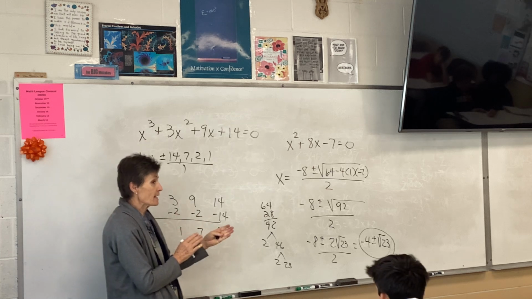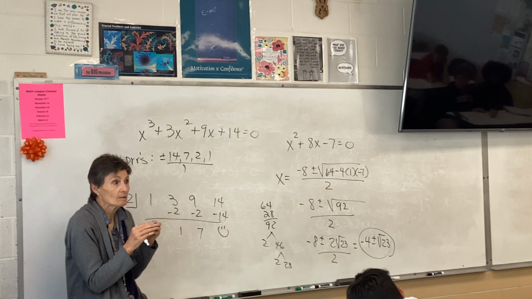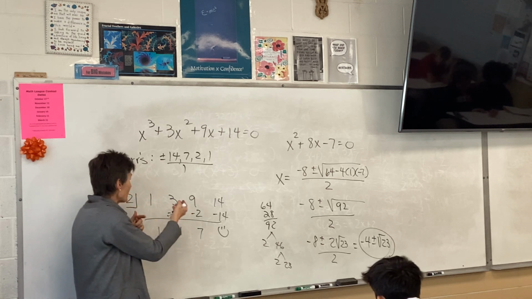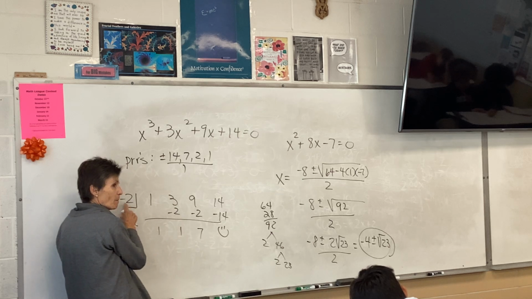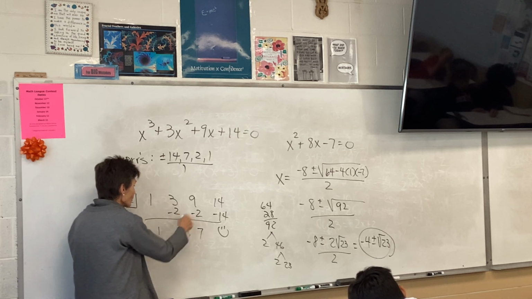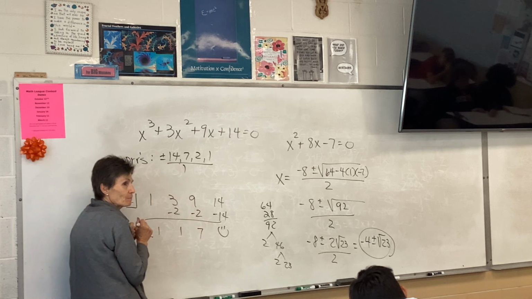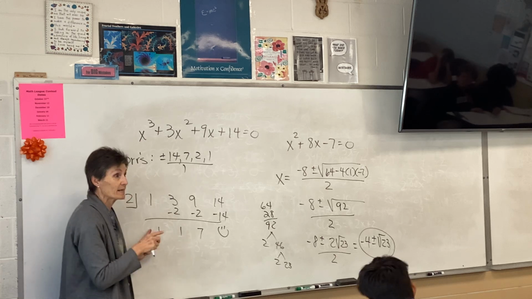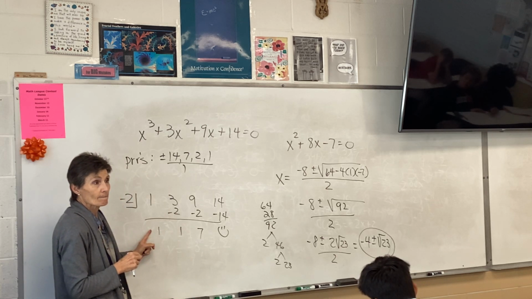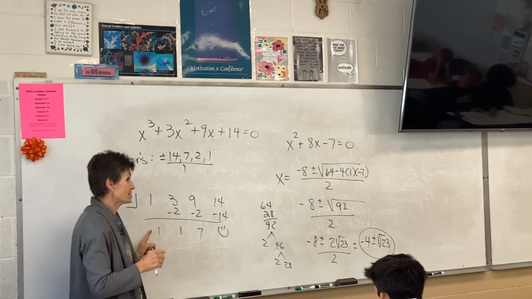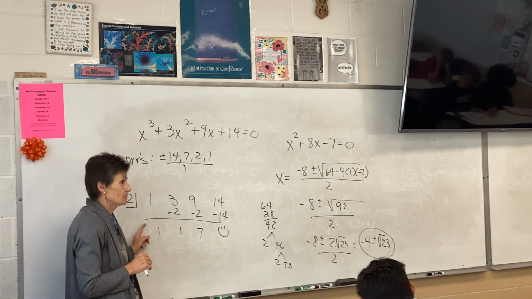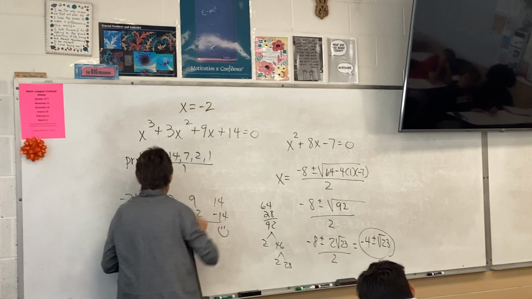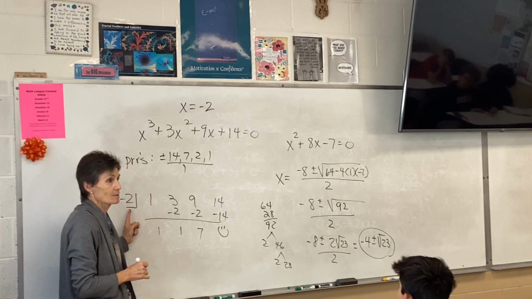So let me back up for a second. Is everybody clear about why I just kind of thought I'll use a negative number? Think about your division. If you have a positive number out here, are you ever gonna get things to cancel out and give you 0? No. So there were no negatives in the original line, so I needed to get some negatives in there. Worst case scenario, you pick a positive number, anything's gonna work. All right, where do I go from here? What am I doing? Solving. X equals negative 2 is one of my answers.